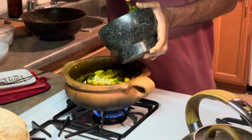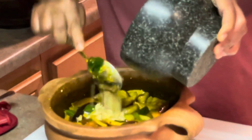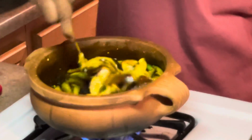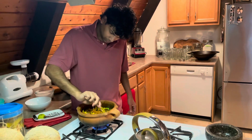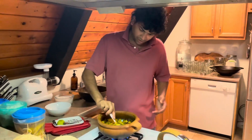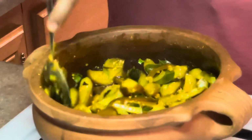At the same time, I'm going to add the onion. Ginger and garlic paste. Oh, yeah, yeah, ginger garlic. Okay. Now you can see the pieces are not hard. They are softer.